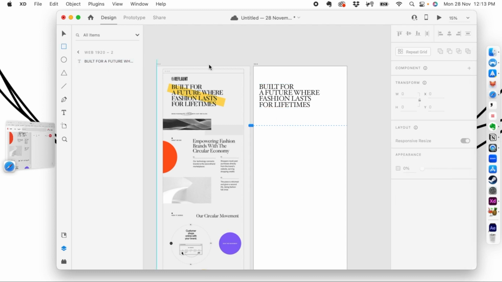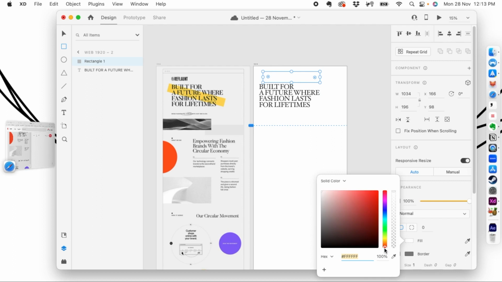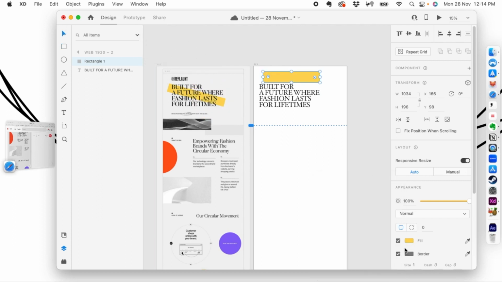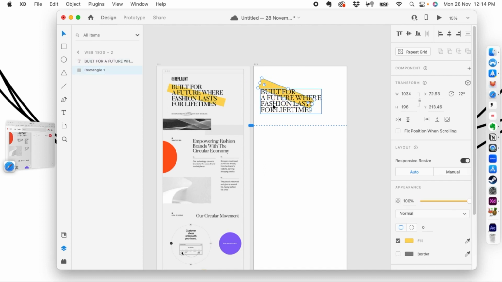And we have a box, which is in the background here. I'm going to draw a box, somewhat like this. Change the fill color to yellow, and you can use the eyedropper tool to get the exact same yellow there. Turn off the border, bring it right here, move it down, and play around with it so that it looks similar.